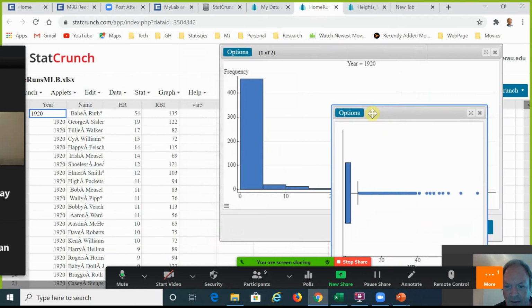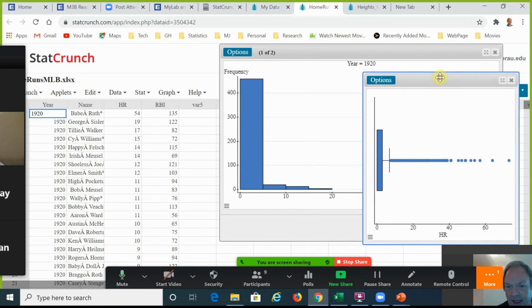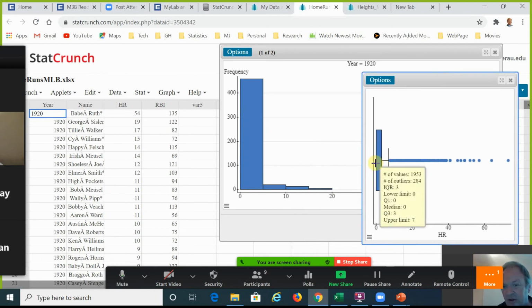You're going to see that this is how the box looks. And you can see the asymmetry. In fact, you can't even see the median. You can't see the center of the data set because it's the same as the first quartile. So all the data you can see in the histogram is bunched up here, and then you have this long tail, and that's causing the whiskers to be asymmetric. In fact, you don't even have a whisker on the left-hand side. The data is so extremely skewed, and that's what you're looking for.